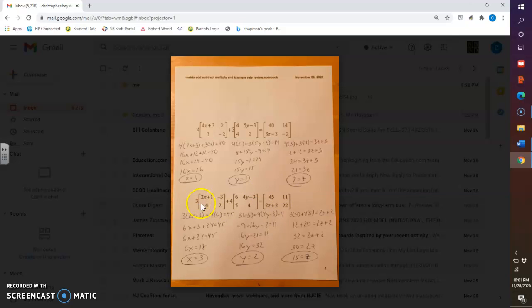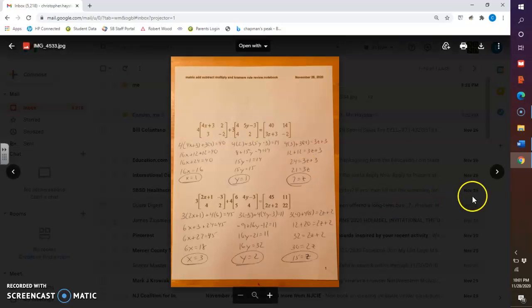And then the bottom left, 3 times 4 plus 4 times 5 equals 2z plus 2. When we solve for the variables on all three of these, we get x equals 3, y equals 2, and z equals 15. And you can plug any of these numbers back in and check them. So for example, 4 times 1 is 4, 4 plus 3 is 7. 7 times 4 is 28, 28 plus 3 times 4, which is 12, 28 and 12 equals 40.